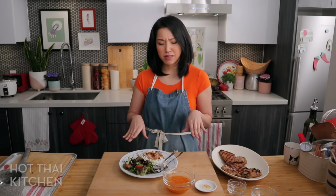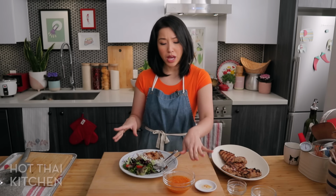Some nice greens on the side for freshness, and man, you do not need anything else. Without the dipping sauce, very kid-friendly as well.